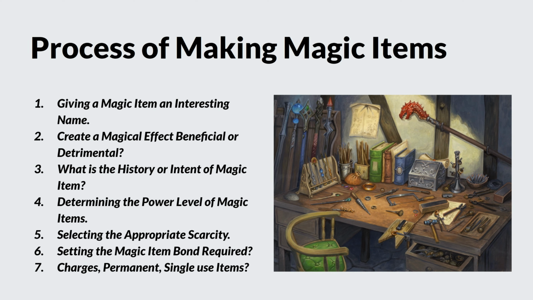What about permanent magic effects? Things that are always there, they never stop. The sword always glows blue when there are orcs nearby. It never stops glowing blue when there are orcs nearby. Or is it a single-use magic item, such as a potion of healing that you just drink? It restores some of your health, and that's it. You can't use it again. You have to throw it away.